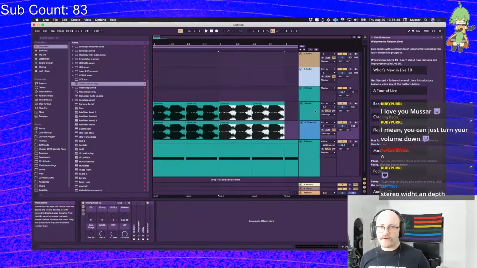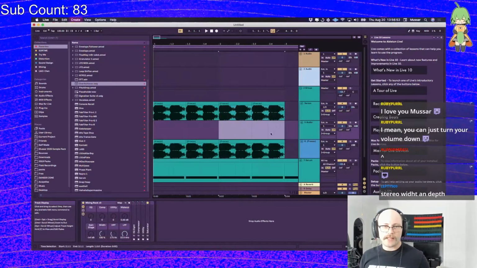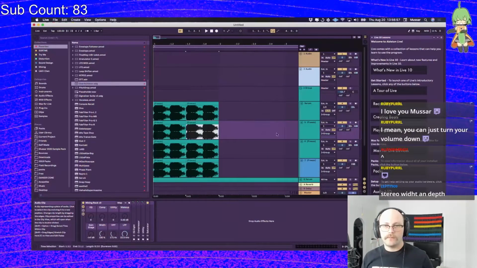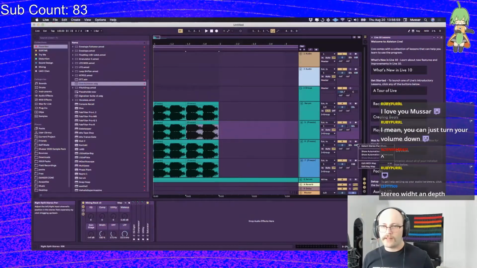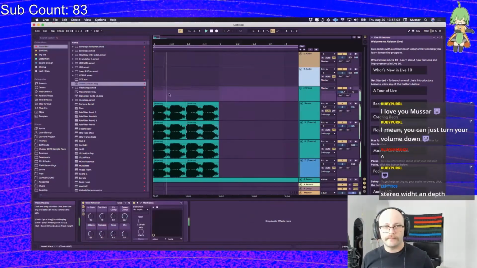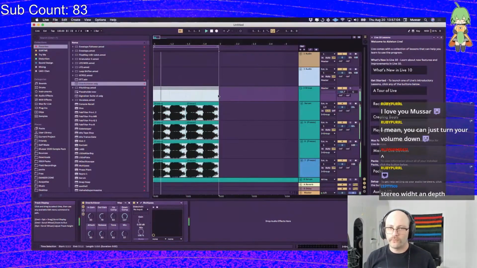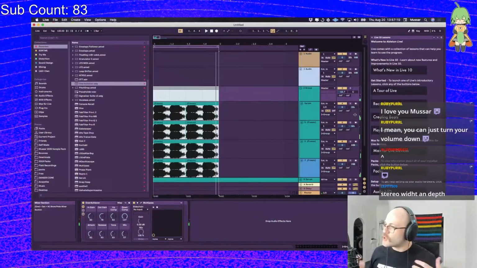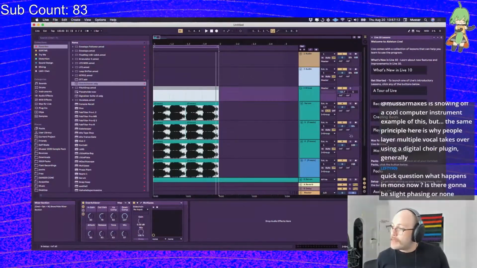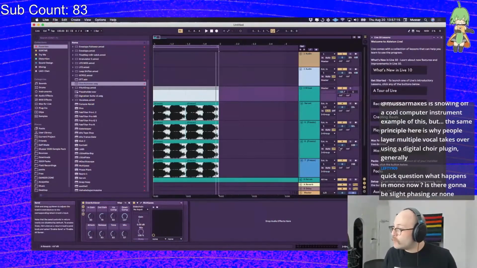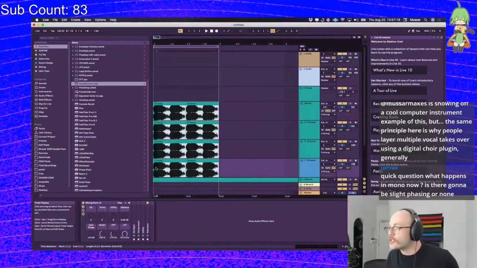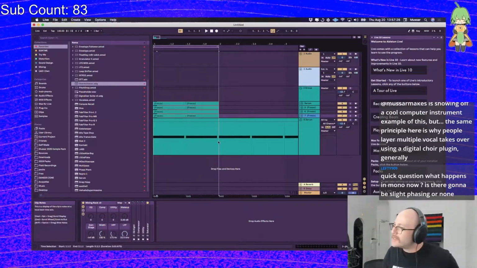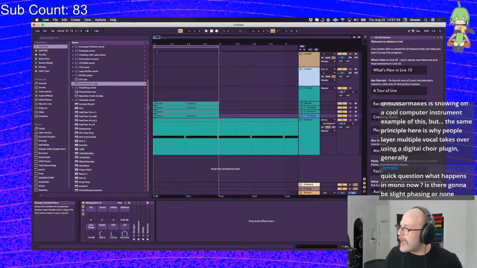You can go as far with this as you want. Like we could even go through, add in 2 more like here. And then all of a sudden, now we could say pan these all the way hard left and right. Ooh. Now we have this super wide thing, and it's not necessarily going to be easier to manage in terms of the vertical arrangement of your song, but it does make it a lot easier to see how things are acting.